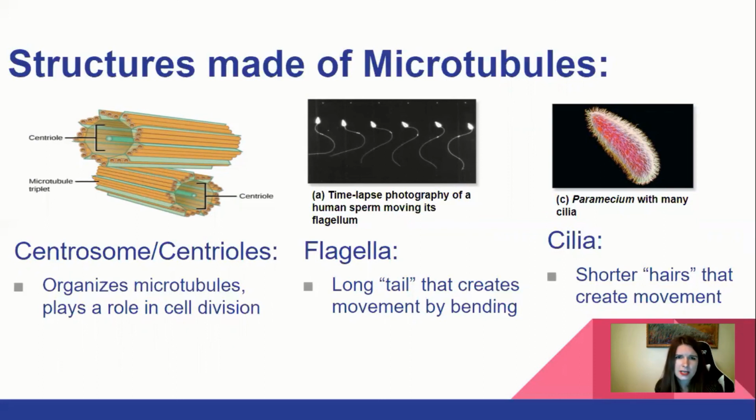Some other structures made of microtubules are flagella. So like on sperm cells, there's a whip-like tail. That's made of a bunch of microtubules bound together. And some other cells have something called cilia, which are similar but shorter. There are many of them. So they can gently move as well to allow cells to move in their environment. So all of these would be made of microtubules. So that's a little sort of deeper dive on some of the specialized functions of these protein filaments that are also part of our cytoskeleton.